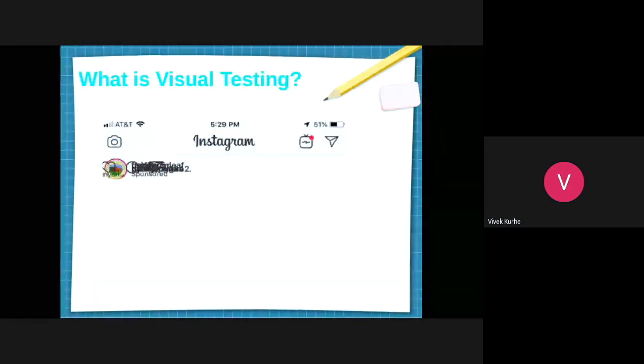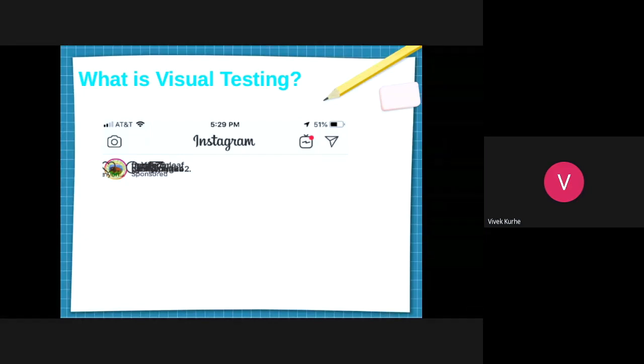If you test your application and see this error, what would you do? Obviously, you identify that this is a UI defect because the screen looks messed up due to the overlapping of this text. However, your test automation doesn't catch that if you automate the screen and execute test scripts.